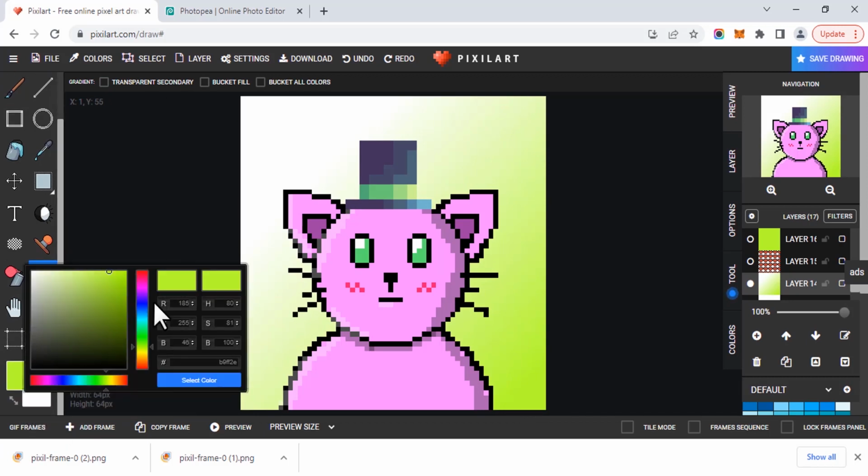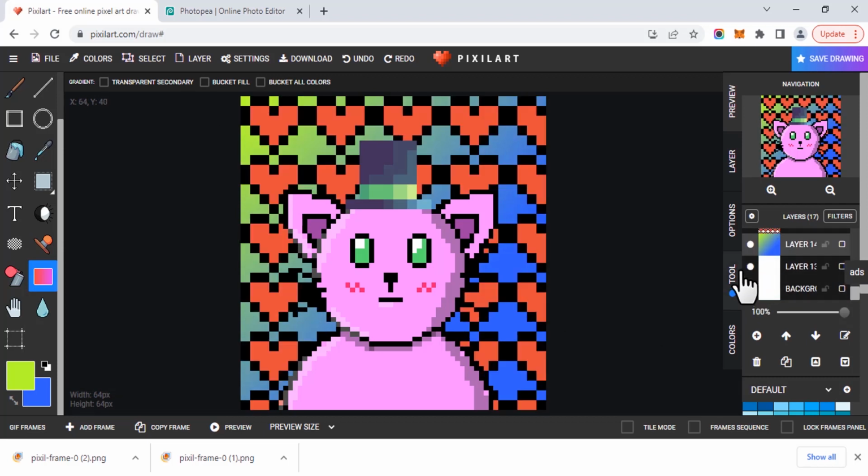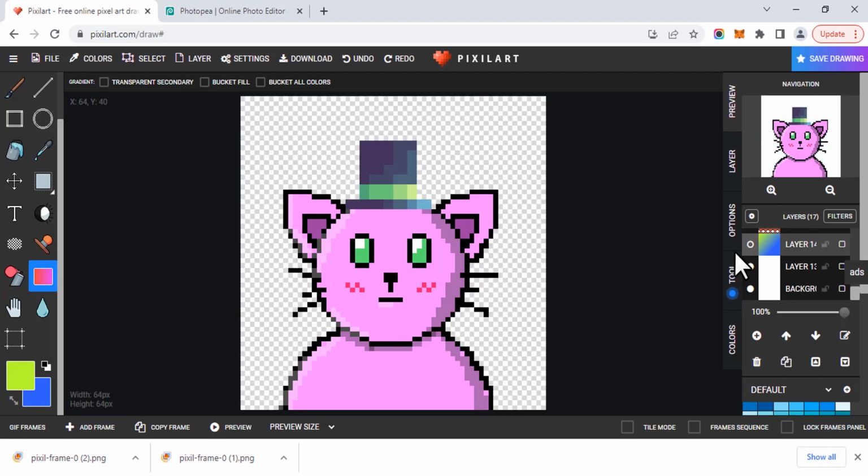For that, you need to add some secondary colors. So like that, you can add different backgrounds to your NFT.